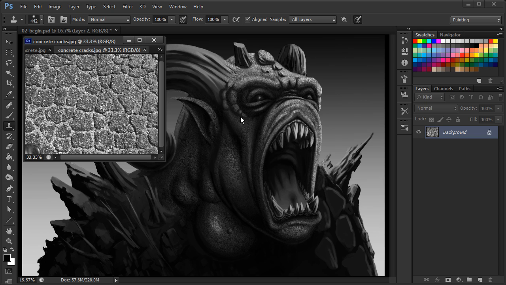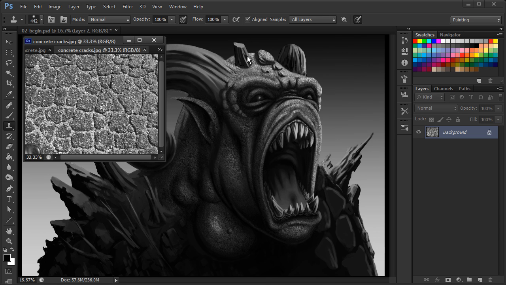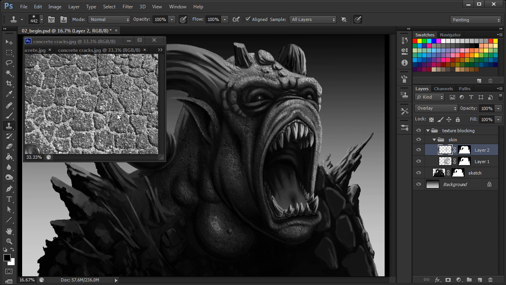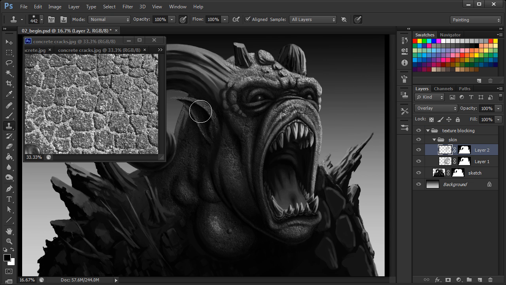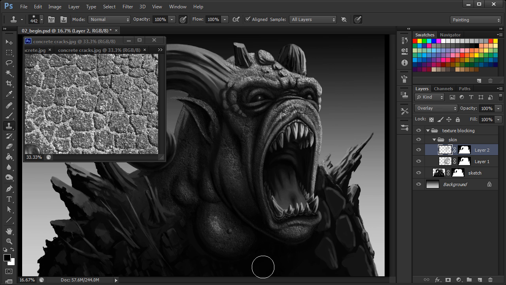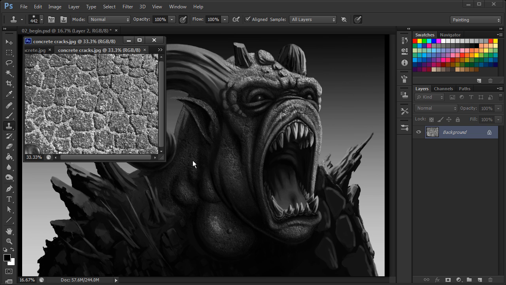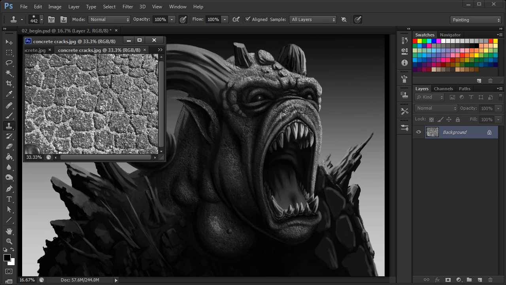Now later on in the course, we're going to explore some other ways to bring in textures. We're not always going to paint or clone from image to image. We may find that we need a very specific way that our texture is placed, and so we may explore some other options in that regard. So I'm just jumping in between these two here, continuing to sample from our cracked texture, and working in a few more cracks in the skin on our subject here.